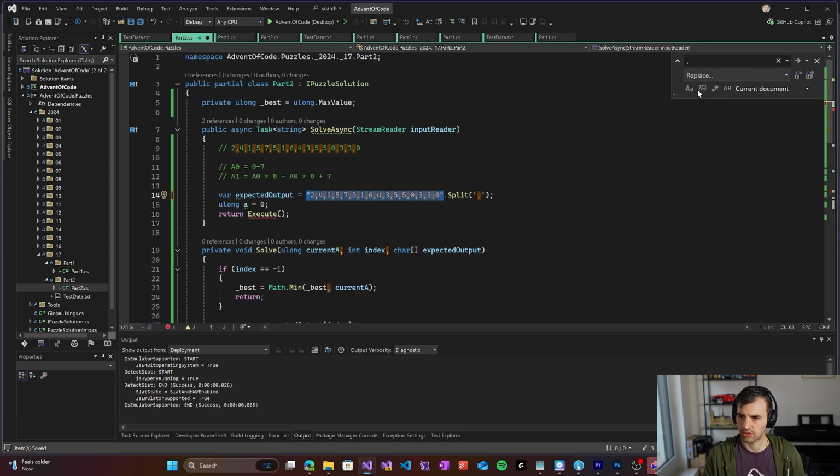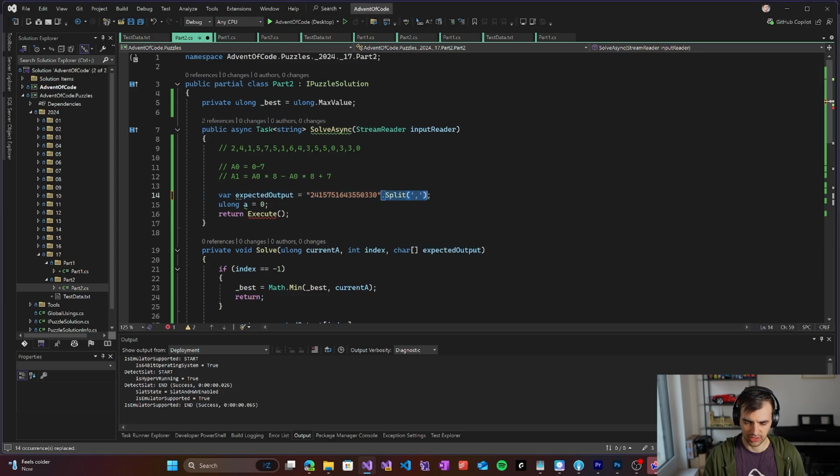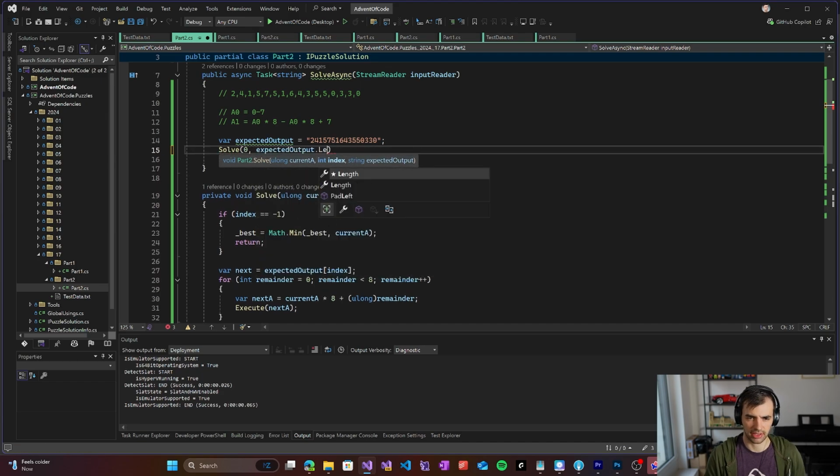We replace this in the selection, so we want to replace all like this, just a continuous string of characters, and we will solve for current A is 0, and we'll solve for expected output length -1.